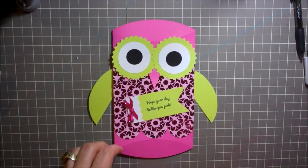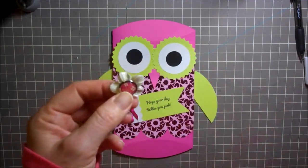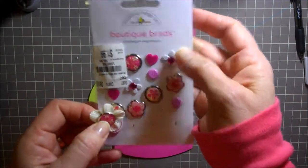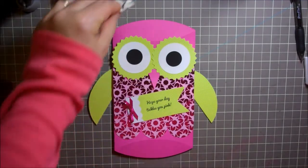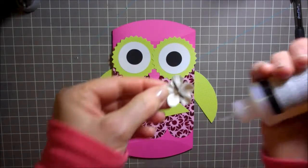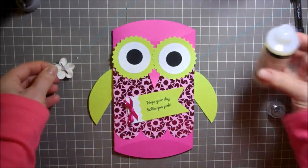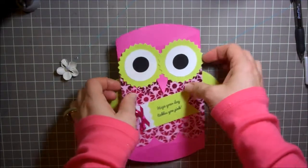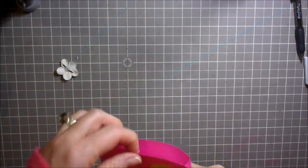Did that, and now the last but not least is I have this cute little flower with a sweet little brad, and the brad I have here is from Doodlebug Designs, and it's called Boutique Brads. I got this at Tuesday Mornings, so I'm just going to add some glossy accents to the back of this. Glossy accents would be really good because it's a more sturdier glue to kind of hold this down. So I think what I'll do is make the pillow box so you guys can see it, and then I will add on the cute little flower in her hair.